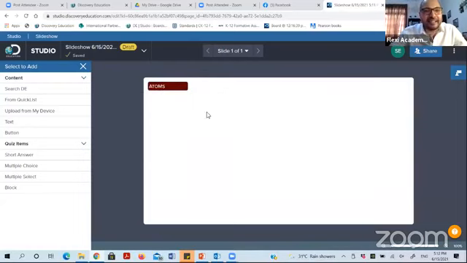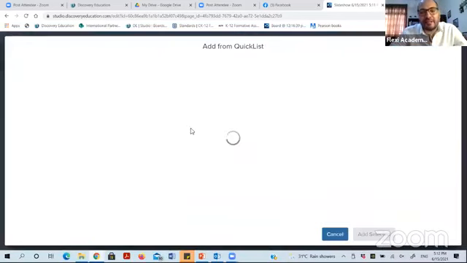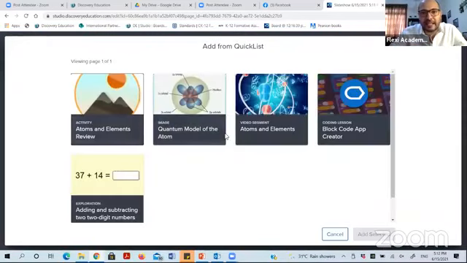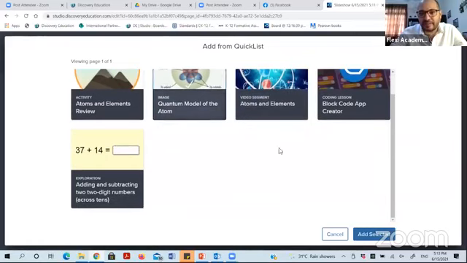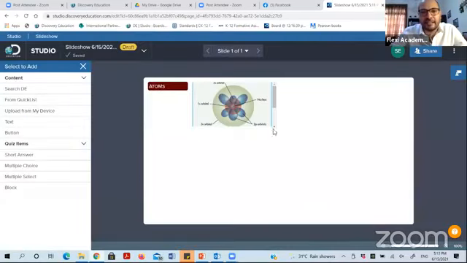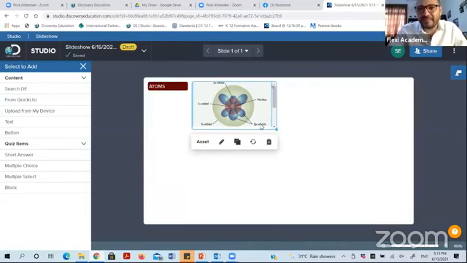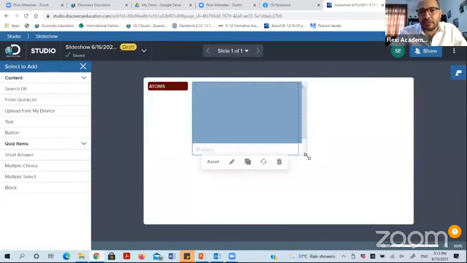And then now I'm going to add one of the resources that I have just added. And I think this image I have just added from the resources to my particular student or students. I will add selected. Now, here it is. Simply, it has been added to the board.